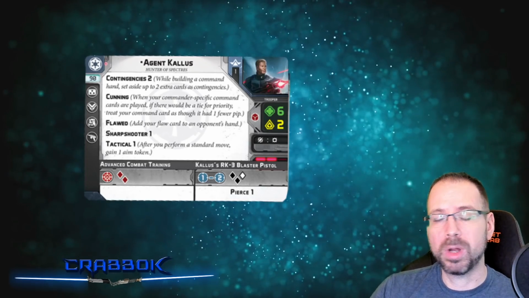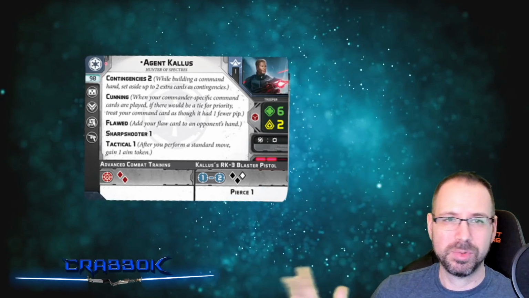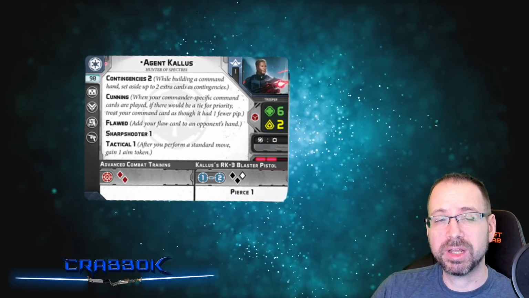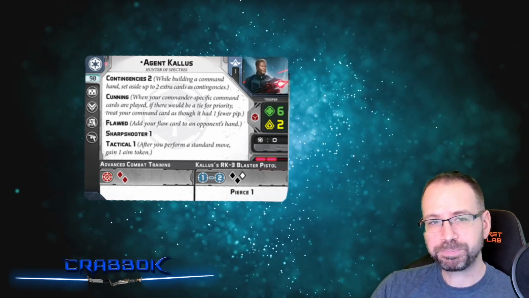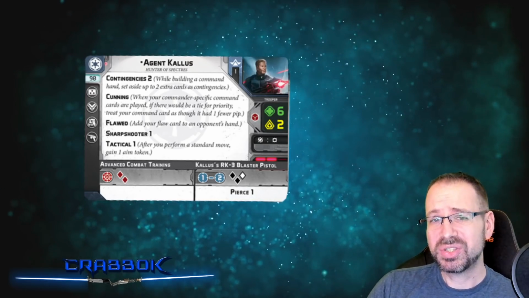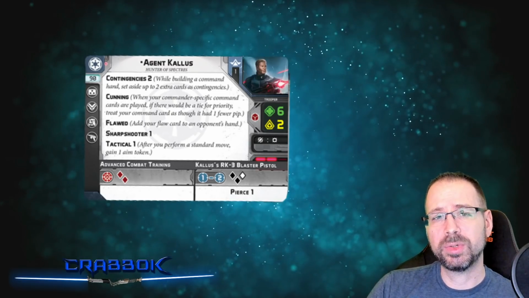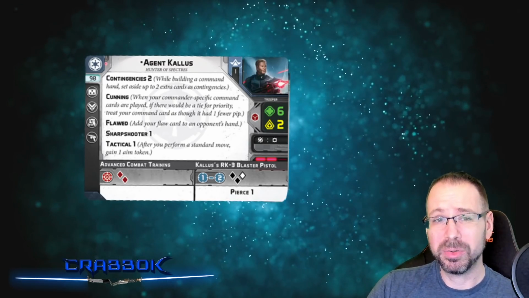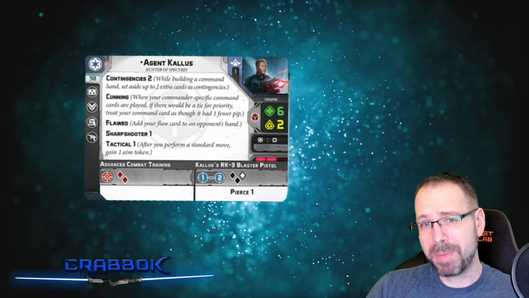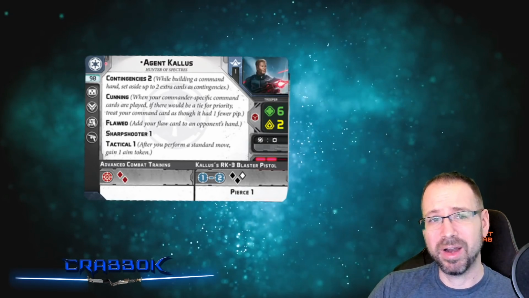He's got Sharpshooter 1, which is just all around great, especially when you're shooting into people that are already suppressed. He's got Tactical 1, so after you move, you're going to get a free aim token. I love that. And his basic blaster is really not half bad. With Surge to Crit, he is going to have 3 dice with Pierce 1: 2 black and a white. You're probably going to get a free aim thrown in there. That's not bad. You're probably going to get at least 2 hits on there.